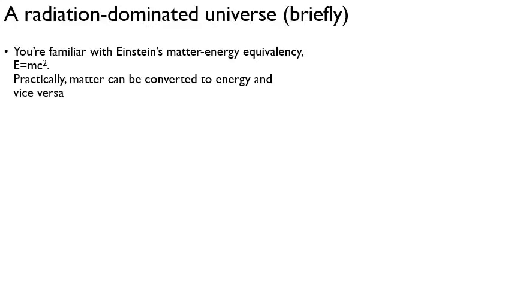So briefly, at the very beginning of the universe, radiation dominated the universe. And by radiation, I mean photons. You're probably familiar with the equation E equals mc squared, or at least, we've all heard it. This is the matter-energy equivalence principle. It just means that you can convert mass into energy and back and forth. And the proportionality between these two things is the speed of light squared. So energy can go into mass and mass into energy.